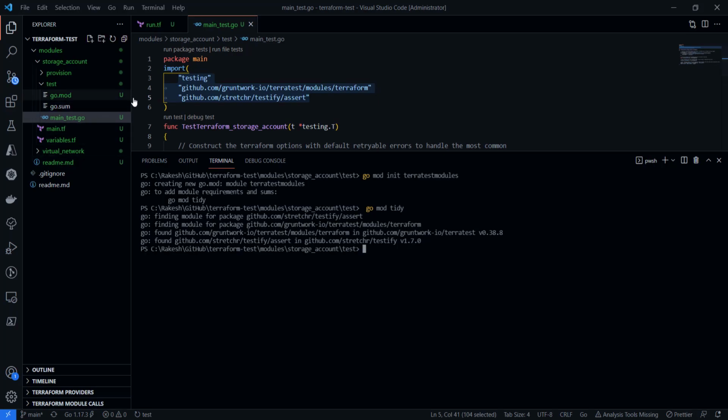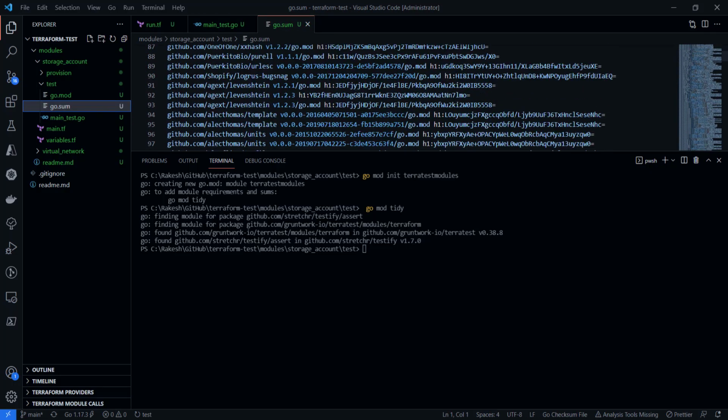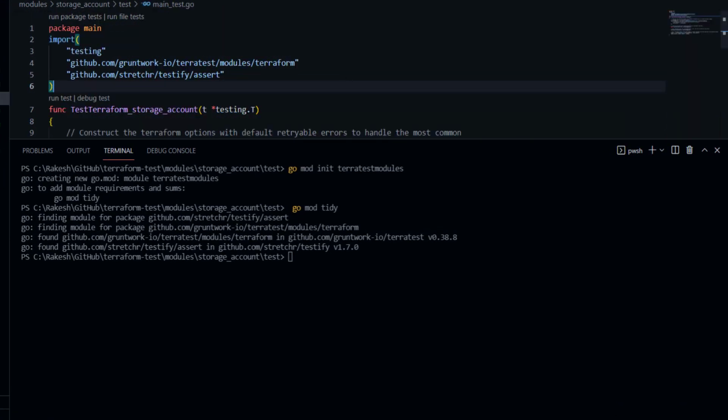That has created a go.sum file. If I open this file, it has downloaded all those modules. Okay, with that we are ready.